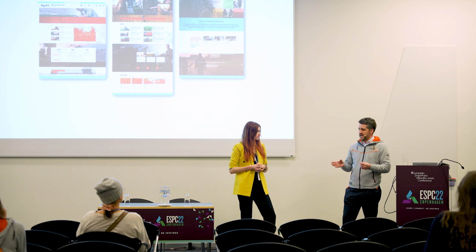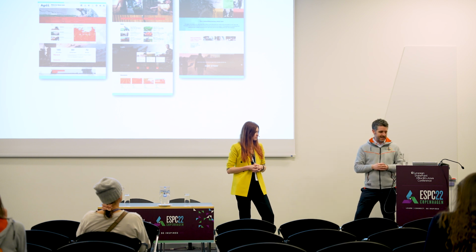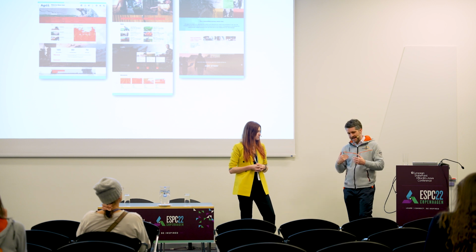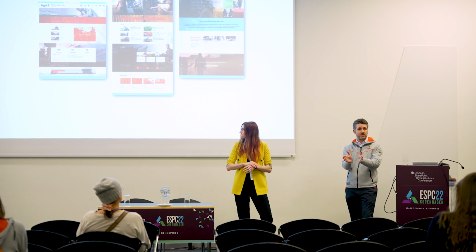We said, okay, if we take these 200 plus people and group them by cereals, salads, arable crop types, we were able to narrow the field. We could have 5 or 6 different clusters of information, and that would at least narrow the searching and improve findability. So what we've introduced is a crop center template. For any crop type, you can deploy this pattern into the environment, set it up with the particular type of crop you're looking for, and it narrows the field of view of the 100,000 documents.